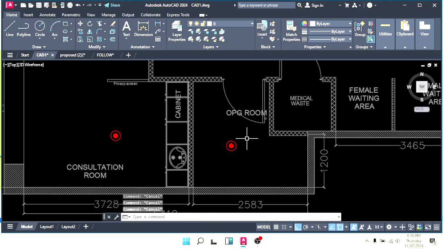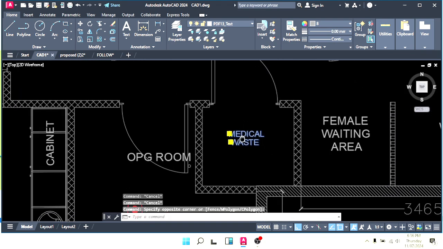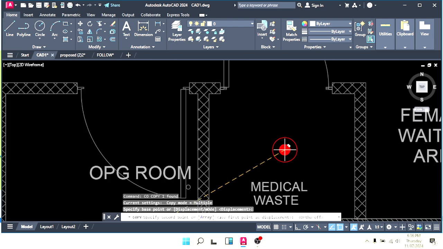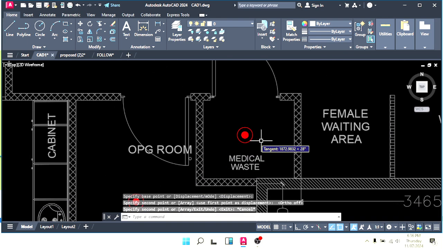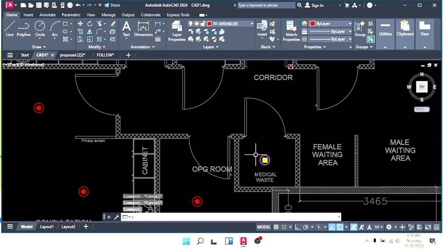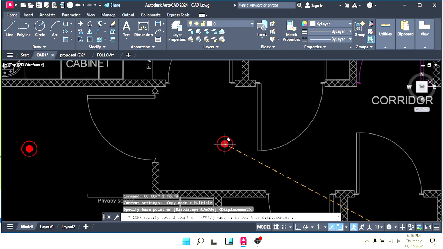It's okay. Now this is medical waste. Here also we need a sprinkler. All rooms should have a sprinkler except the bathroom. Even the pantry we need a sprinkler. Okay, medical waste is done.